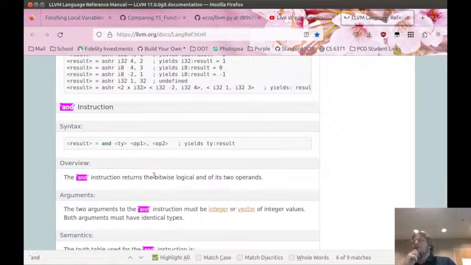I bet LLVM does that for us. I feel like short circuiting has. I don't know. I'm not going to say anything that might be wrong. So give me and, or, an XOR, and not.